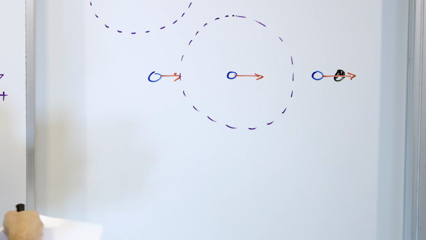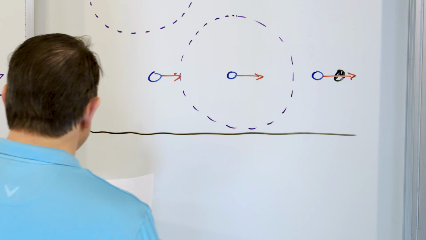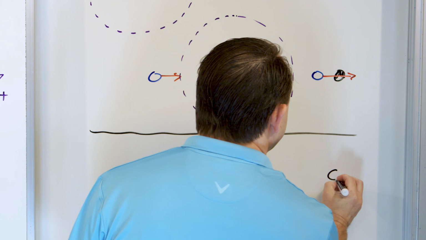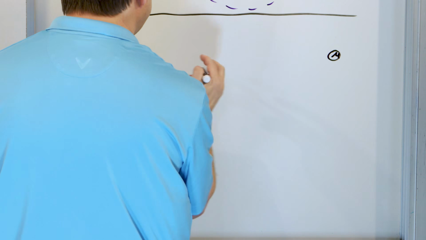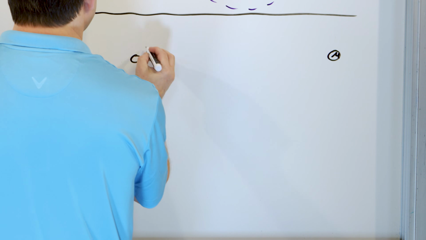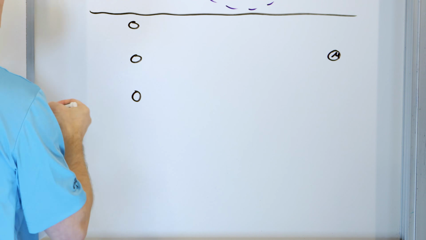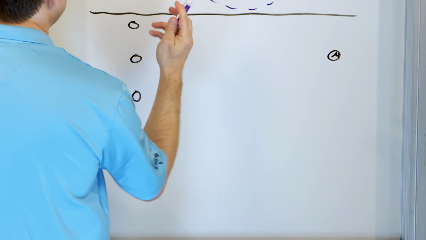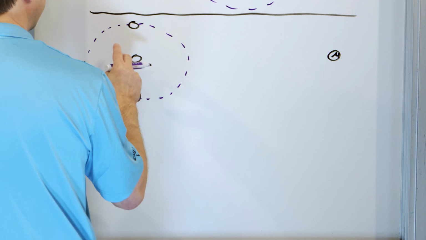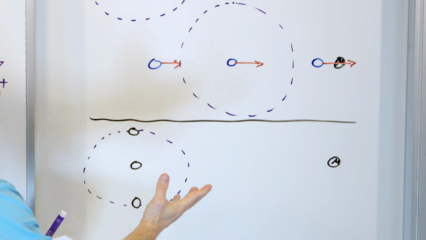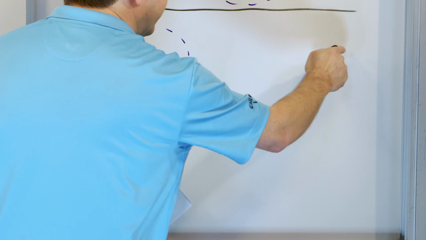Okay, now we're going to do another thought experiment, very, very similar to this one. I'm going to draw the moon again, and I'm going to draw 3 pebbles, but instead of lined up with the moon, we're going to draw 3 pebbles, one on top of the other, like this. And the moon is acting like this. Now the radius of the Earth, again, initially is where these pebbles are, like this. We just put 3 pebbles in space. So we're taking 2 situations, one when they're lined up in the direction of the moon, and one when they're perpendicular to the direction of the moon.